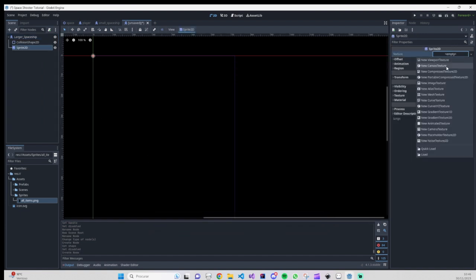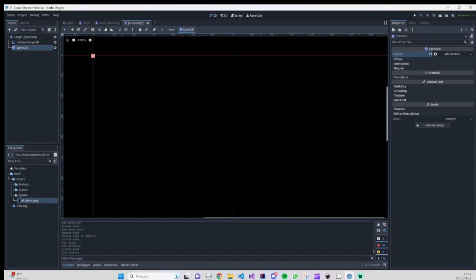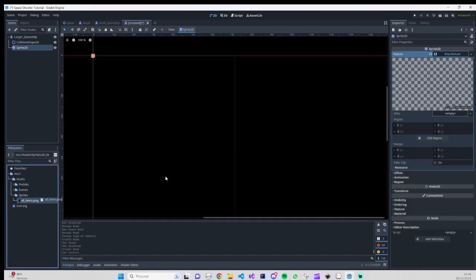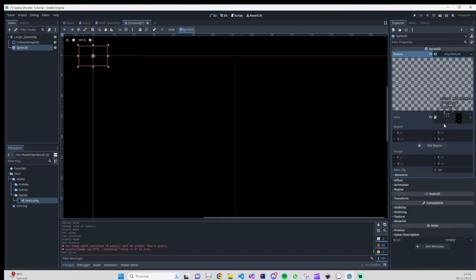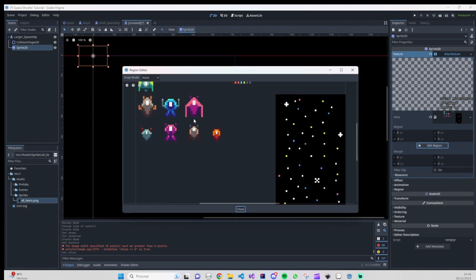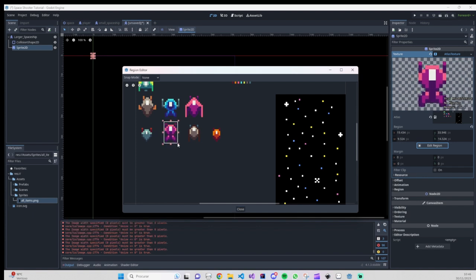You already know that the sprite will be an atlas texture, so grab it, drop it, edit, a bigger one. I will use this one, this pinkish one.